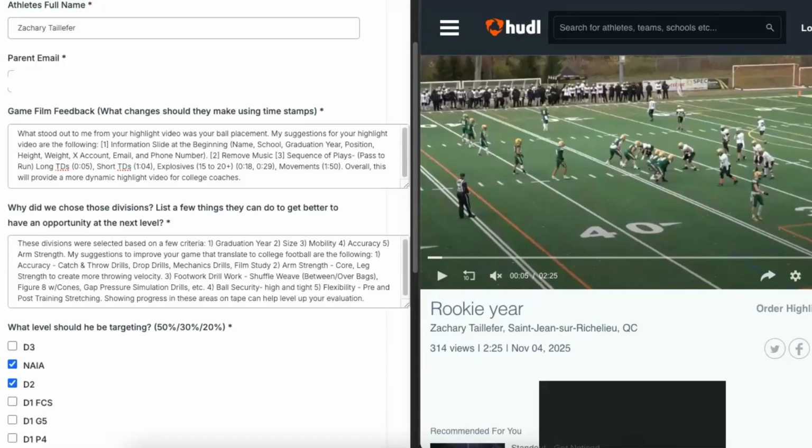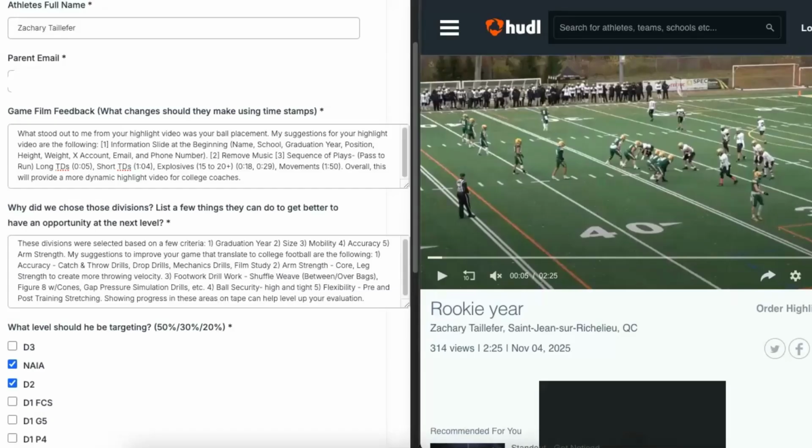Now we don't want that to happen, because we don't want to hinder them from getting out of that zone. I've been in there. You get in the zone and you're just trying to crank out evals. They're trying to watch kids. Which kids do they want? Which kids do they want to put on the board? We don't want that music to pop up and, boom, get them out of their rhythm, out of their zone of what they're doing. So we don't want that to hinder you in any way.